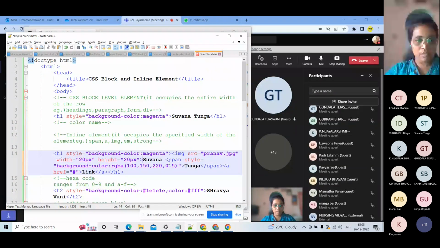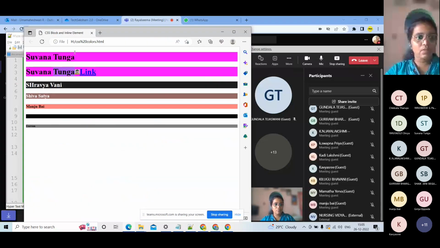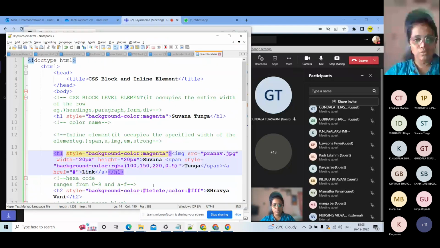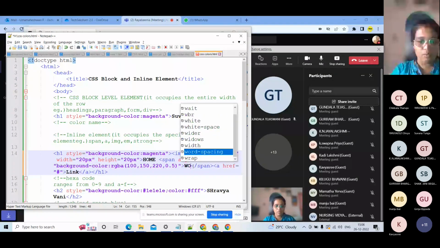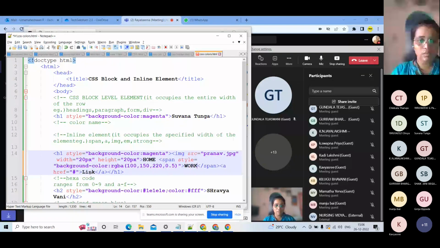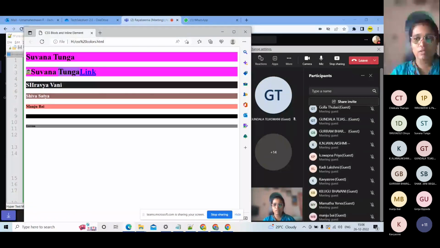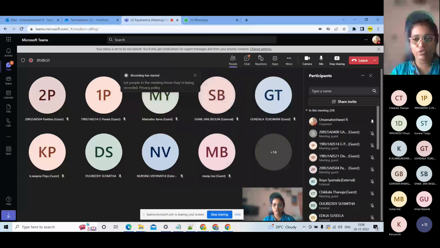And then I change this to home, work, contact. You can create portfolios using this.